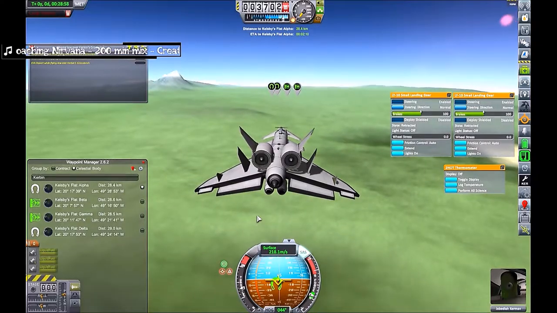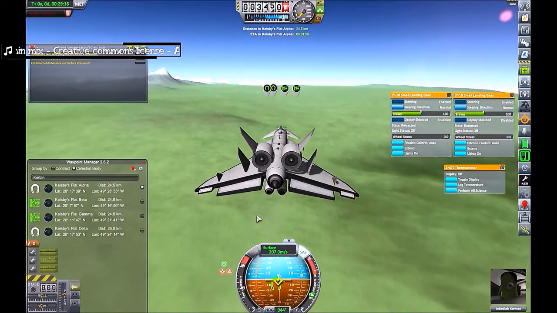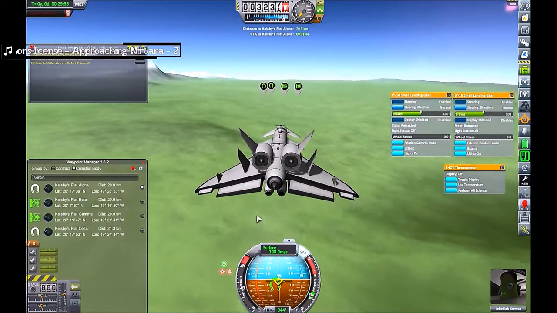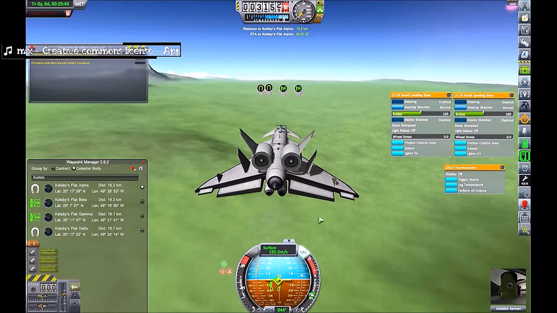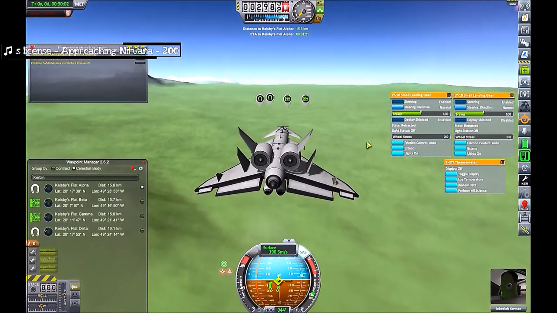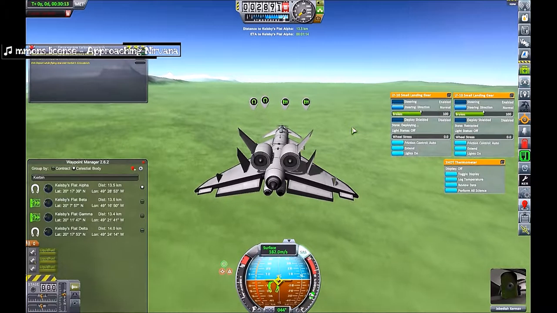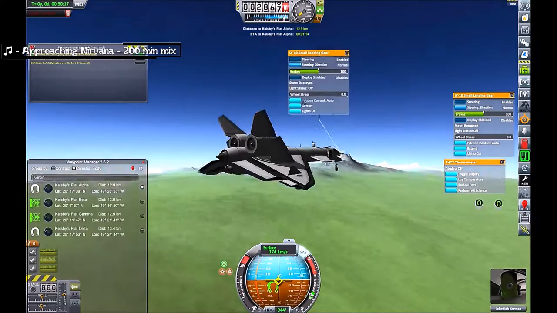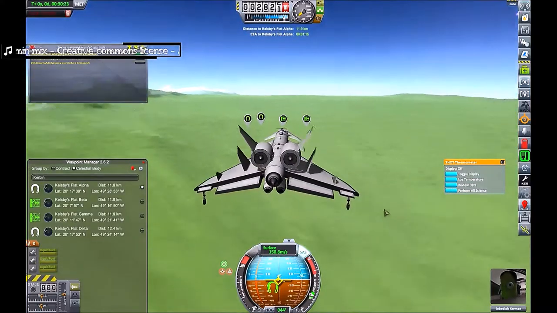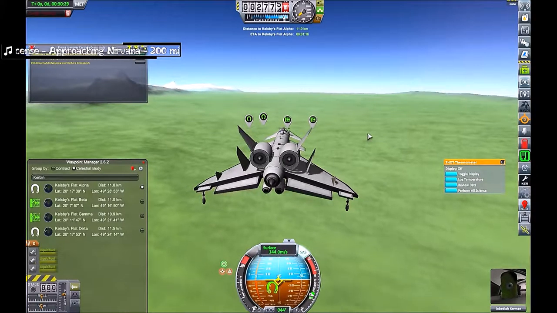There we go, getting down to below 4,000 meters now. Getting pretty close. So there we go, just logging temperature, getting the science for the temperature reading over that site, and here we go. So you can see I've killed the engines and I am dropping the landing gear. That also kills speed as well. And you can just sort of coast in from here on. Although your altitude does obviously drop when your speed drops.